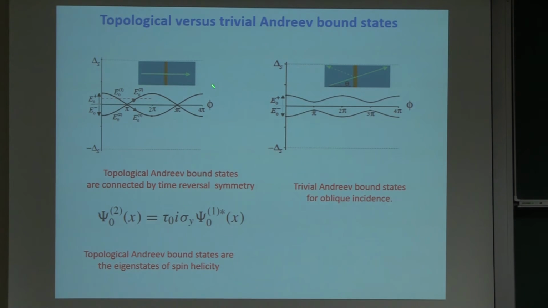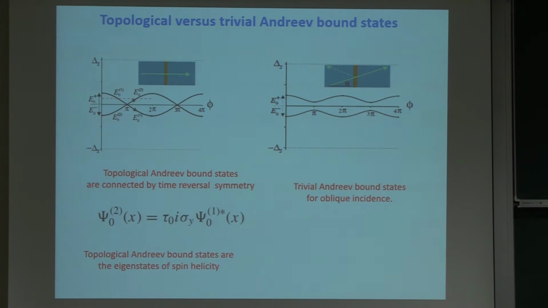And as you can see, for the single mode, the first mode, which is going directly in the normal direction through the barrier, we get a 4-pi periodicity. Now, for all the other modes, which are at some particular angle, the current phase relation would actually be 2-pi periodic, and we would have a gapped Andreev bound state. So this first mode, which is 4-pi periodic, is actually protected by time reversal symmetry and by the helicity of my system.